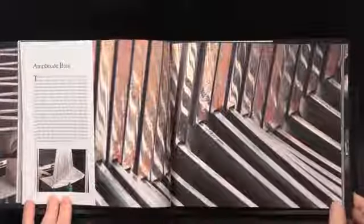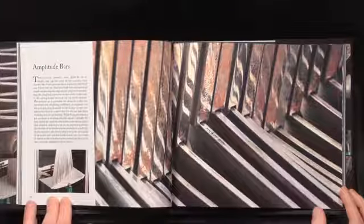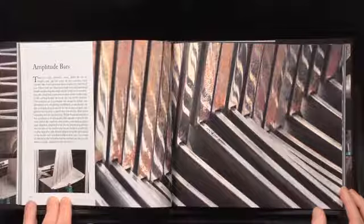One reader asked what holds the amplitude bars in place. It's just friction. The springs at the top of the machine press them lightly against the rocker arms. In fact, you can sweep the amplitude bars out past the ends of the rocker arms. It's alarming when it happens. The amplitude bars crash into the base of the machine.